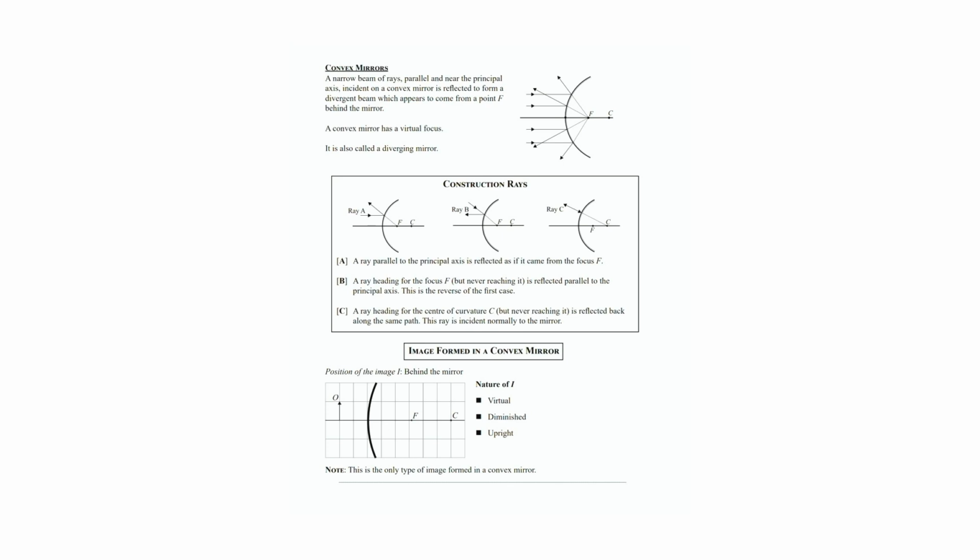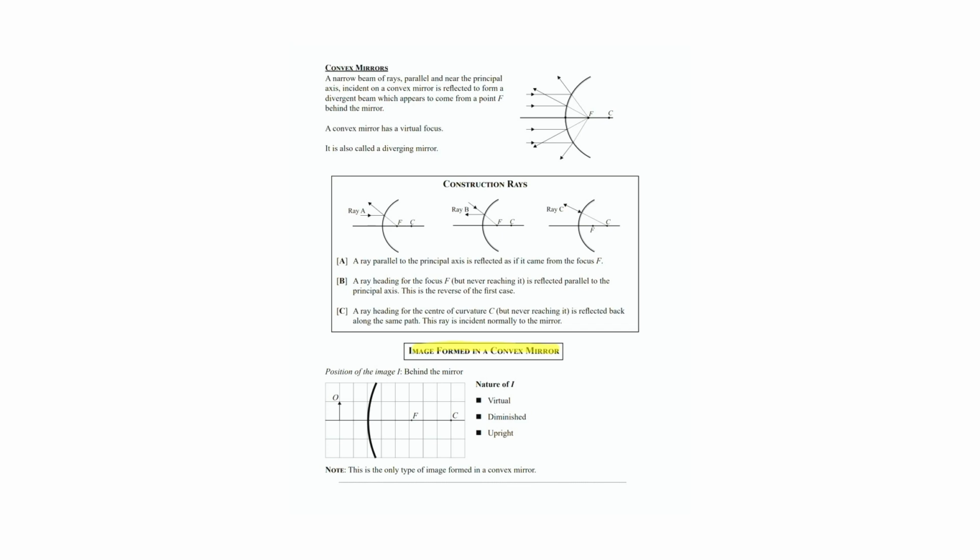So now I want you to use your notes to actually show how an image is formed in a convex mirror. You can draw it here with me. In order to draw my image, I'm going to pick two of my three construction rays. I just need two. Find out where they meet, and that will locate the image for me.